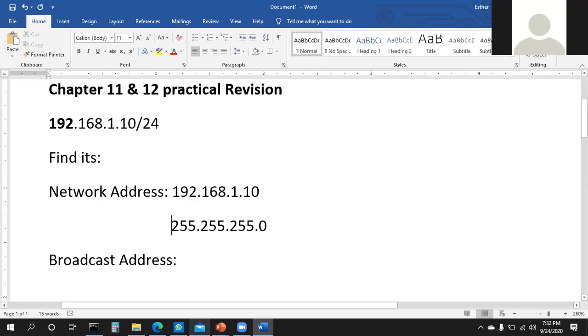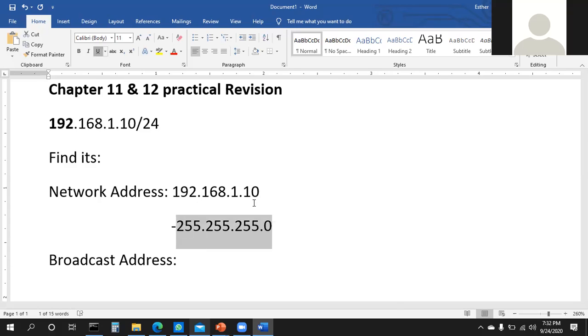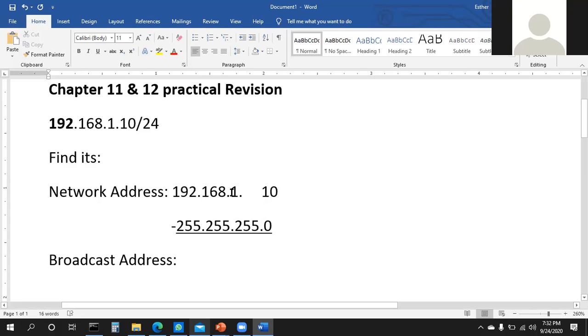So when I AND here, I'll get, let's move this so they're together. When you're ANDing, it's like you're multiplying. Okay, that's what ANDing means.